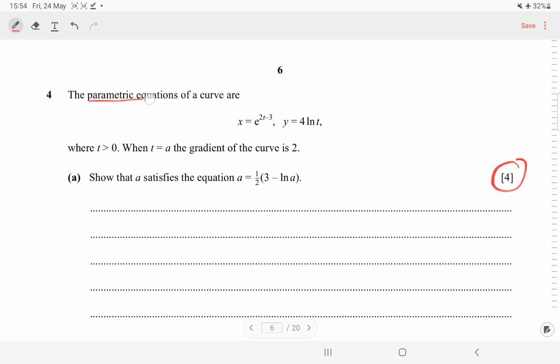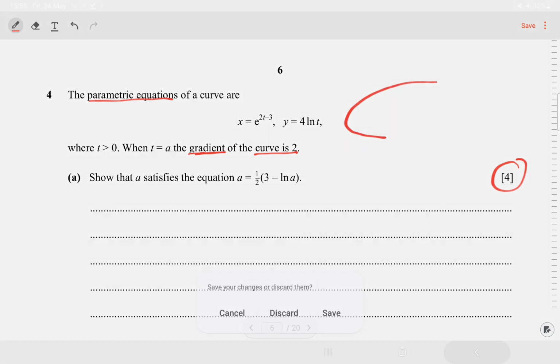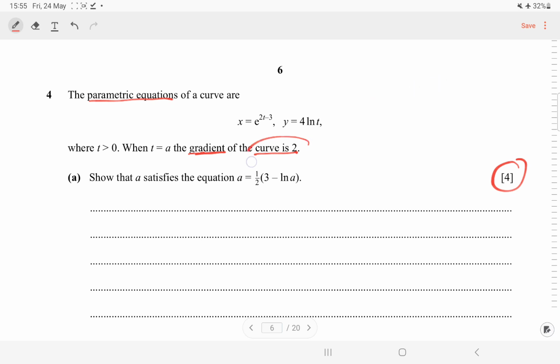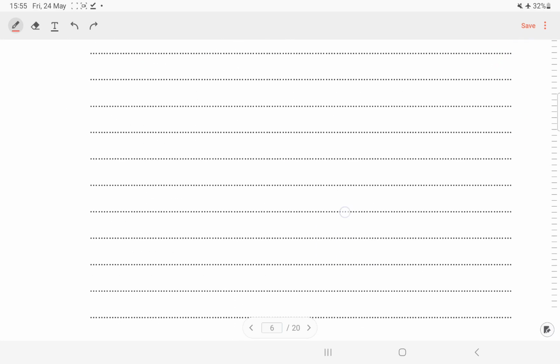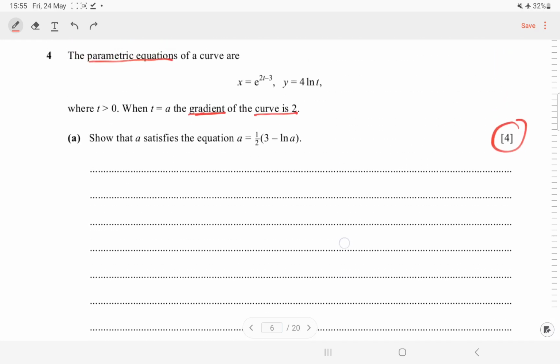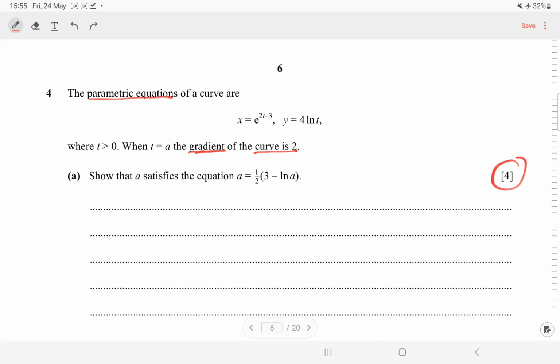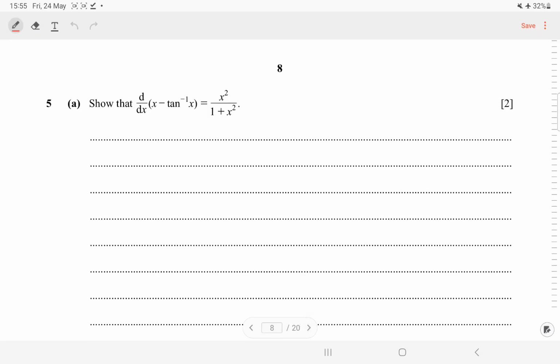It is parametric equations, and they talk about the gradient of the curve, because a parametric equation is an equation of a curve. You're going to see something like this, or whatever it looks like. Then they say the gradient of the curve. Whenever they talk about the gradient, we have to differentiate. Gradient of a curve, you can only get it through differentiation, right? And then we'll solve it. So here's the type of question which you must be able to solve. And then let's go to another one, which you are going to be able to solve.